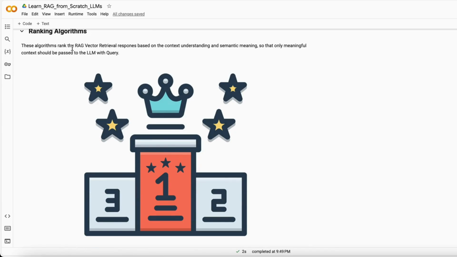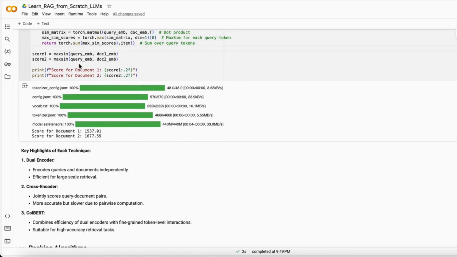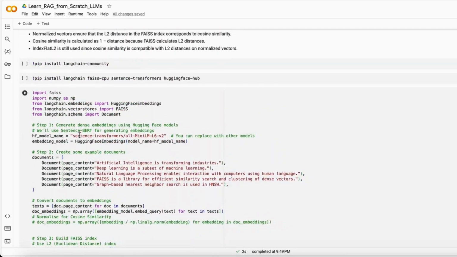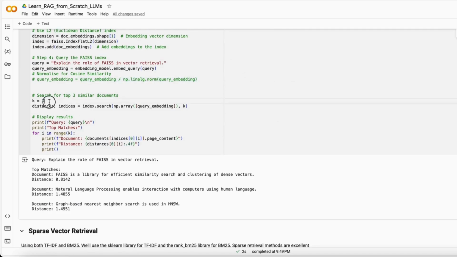So these kinds of ranking algorithms help when you get responses. Let me give you an example. Let's say you get three top searches from here. Now you want to rank them based on the context and on the user behavior and user history as well.